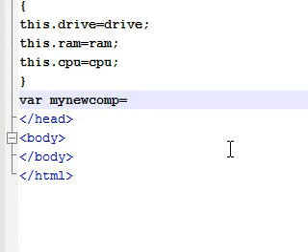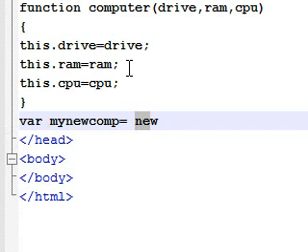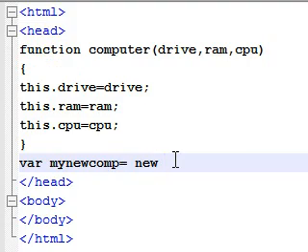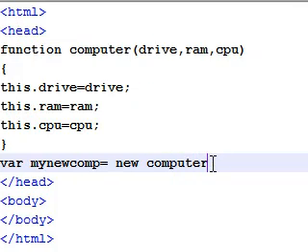After this, type the keyword new. What this does is show JavaScript in the browser that we're going to give this object a new set of properties. So we're going to type new computer.